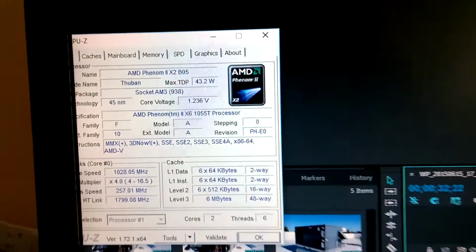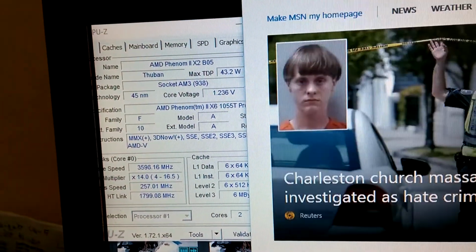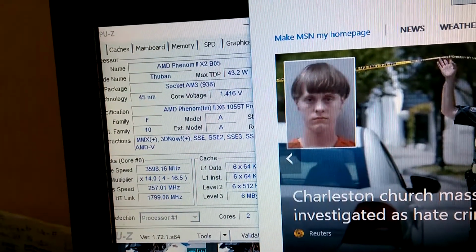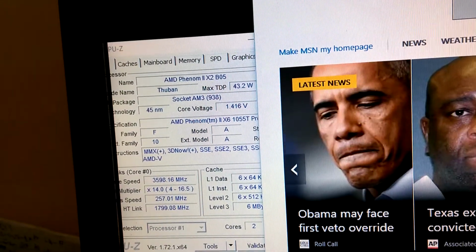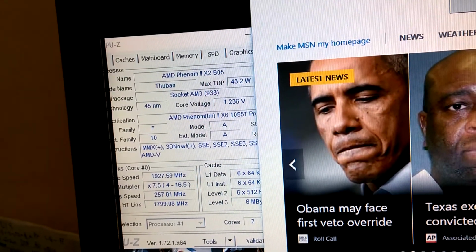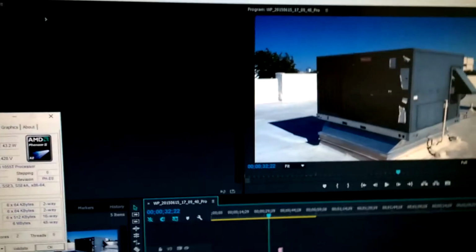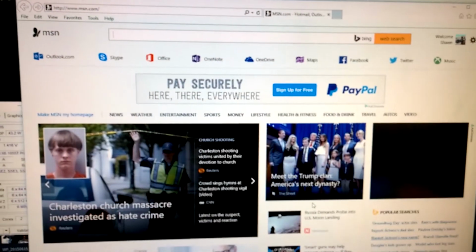Put that over there to see when I launch something like Windows Explorer, I'll probably bust its balls for a second. The web browsers are no joke anymore. They're hogs. Close that again. And Explorer's fast, of course. This computer's fast.